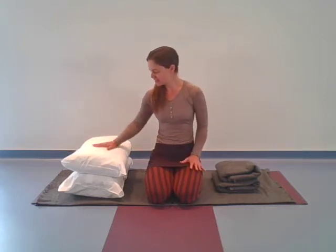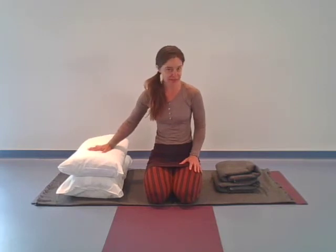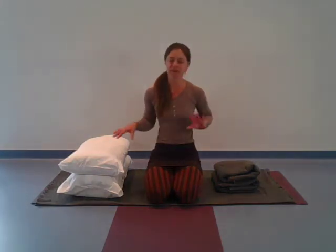A restorative practice is a deeply relaxing, supported series of poses. So let's get started. You will notice that I've got two thick bed pillows here as well as two blankets. If you could grab the equivalent, please feel free. You're welcome to more pillows, more blankets, even a softer surface here if you need to. And please feel free to pause, to stay in these poses longer, to come out sooner, to skip ahead. This is your practice, your time on your mat.